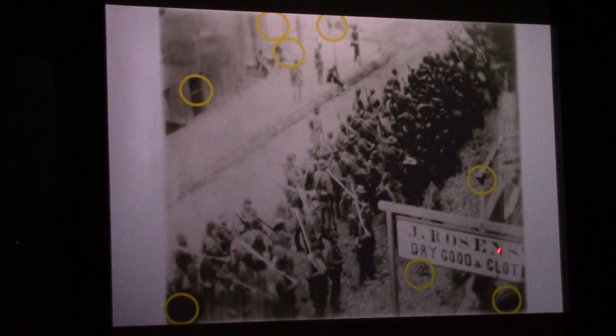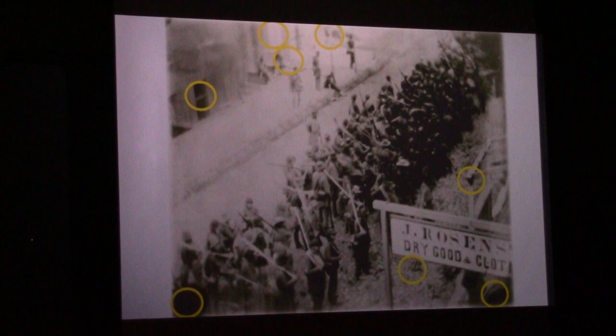We theorized that since Byerly was a portrait photographer, that's the lens he had in his camera. When the troops came by his building, that's all he had. He had to work quickly because to create a picture like this, it takes 10, 20, 30 minutes to get all your liquids and glass plate set up, your camera set up — the whole nine yards. So he had to act quickly, and we suspect he had his portrait lens in the camera as opposed to a landscape lens. You can sort of see that the center of action here is more in focus, and then you get a lot of blurry stuff, which is representative of a portrait lens being in the camera at the time.